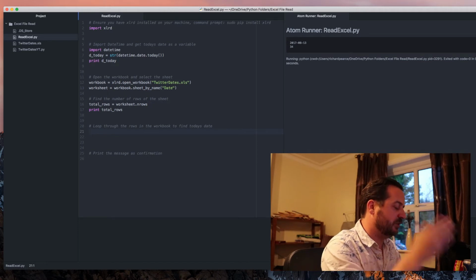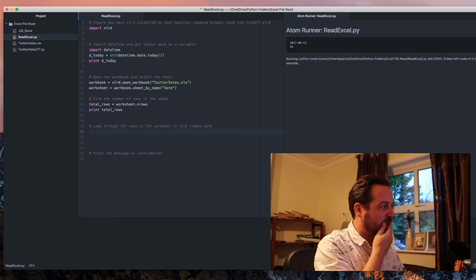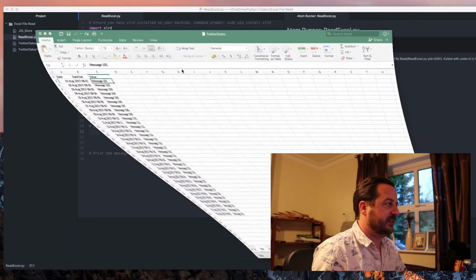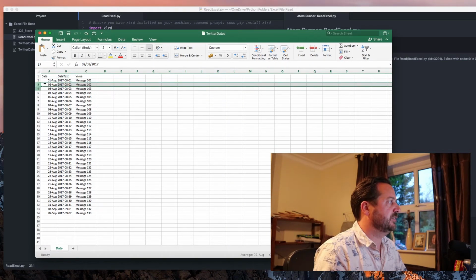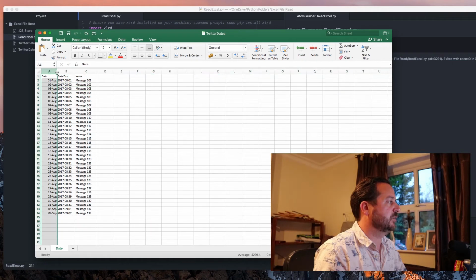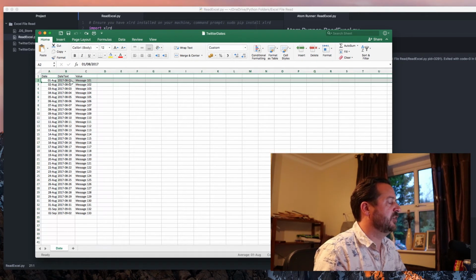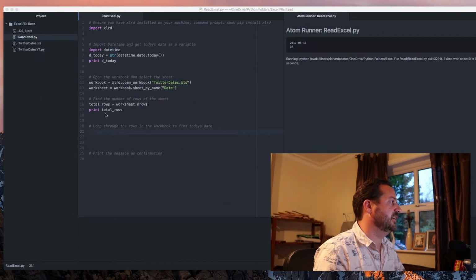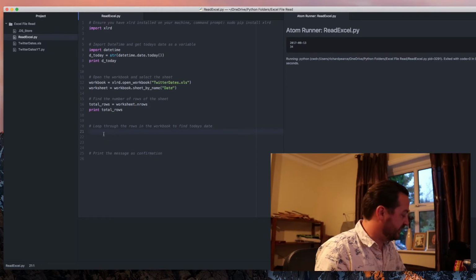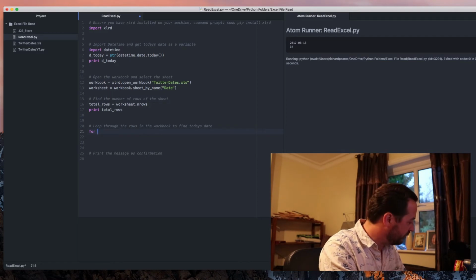Rows don't start at 1, they start at 0. So that is row 0, that's row 1, just to confuse things. Everything starts at 0, so that's the actual column 0, column 1. So we're going to make it start from row 2, which is row 1 in Python. Are you with me? I hope so. That sort of harps back to my old Visual Basic for Applications programming days, so it's not too bad for me to remember that.